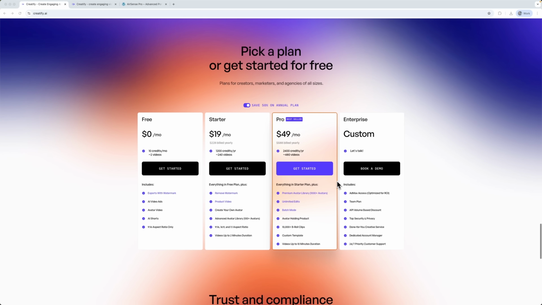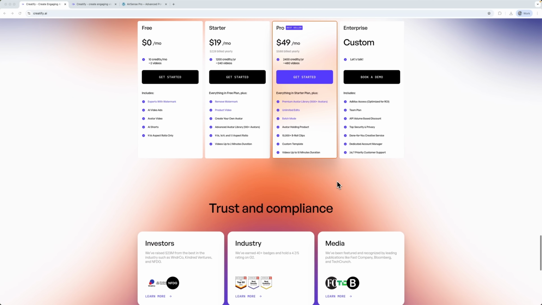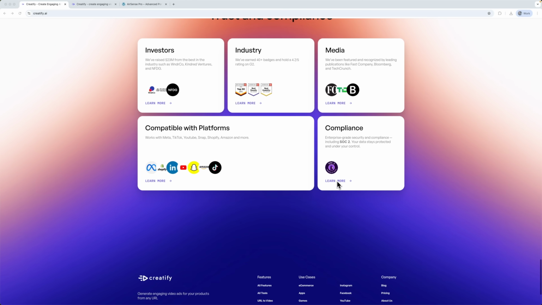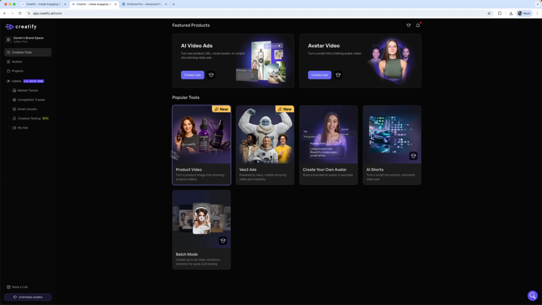On the technical side, Creatify relies on product vision and computer vision to analyze visual content, natural language processing to generate scripts, and neural rendering to bring realistic avatars to life. Today we are going to walk through the full workflow, from creating a custom avatar all the way to producing the final video. So folks, let's jump into the dashboard and get started.